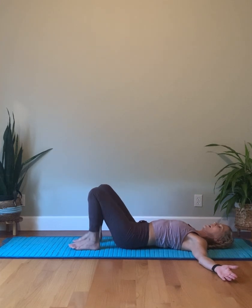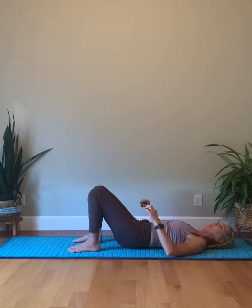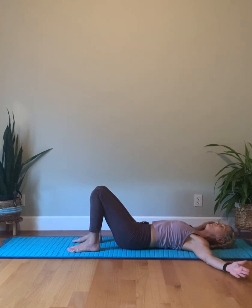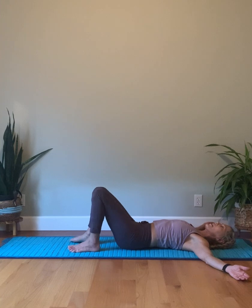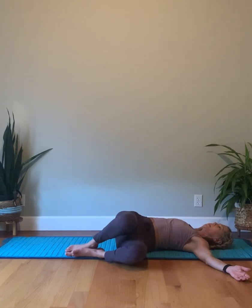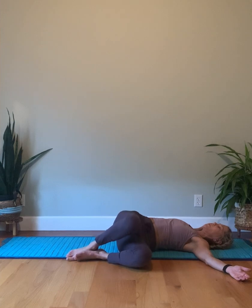Set your feet to the ground, give your hips a little lift, and square them with your shoulders. Open your arms back up. And this time, exhale your knees to the right. And you can bring knees up higher or leave them across from your hips, whatever you like. And then take that left arm, bend it at 90 degrees. Elbow across from the shoulder if you can.